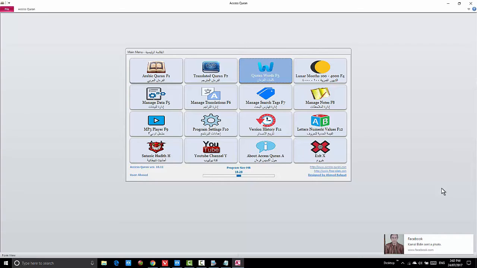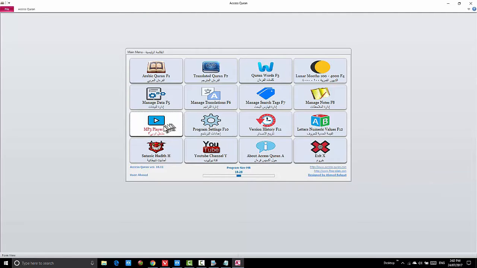So when I designed Access Quran over the years, I went through different computers with different resolutions. So the screen sizes, I was trying to make them fit whatever resolution I had. Now I'm using a higher resolution, so the screens all went down and became smaller.